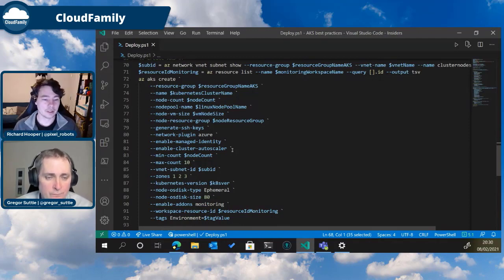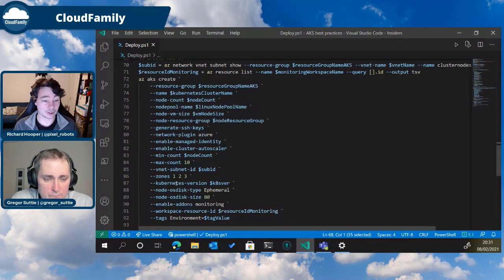Cluster autoscaler. So if the cluster nodes are running out of resources because you've got too many pods, it will scale up. The minimum node count I use as the node count value, so 2 in this case. Maximum I've just set to 10. That is hard coded just because I know my customers and myself. I know how much it's going to go up to. So 10 is a good limit for myself because of how much I want to spend. And obviously I'm on my MVP credit, so I don't want to go too high. I could set it as a variable and it could be any number, but I know I've set it as 10. It's never going to change. This sub ID is the ID of the subnet above.